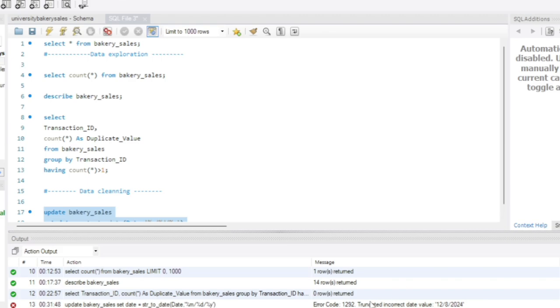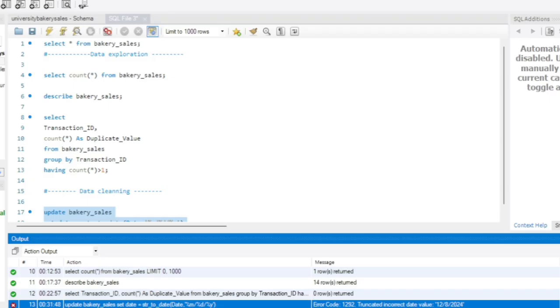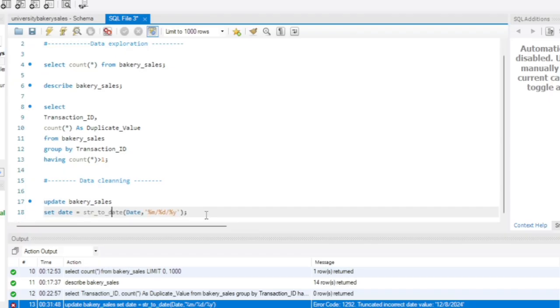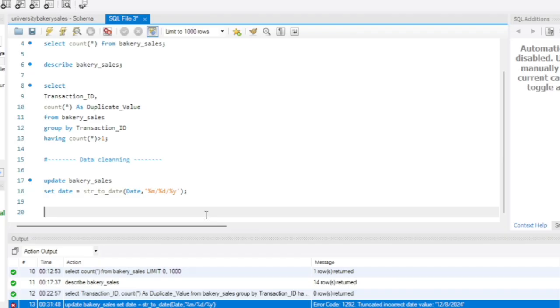This error code 1292 simply means that the date format we are using is not recognized by MySQL. So the next thing we are supposed to do is verify the date standard we are using first before we update our date.